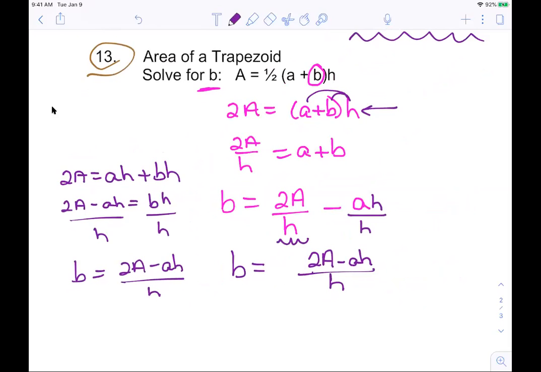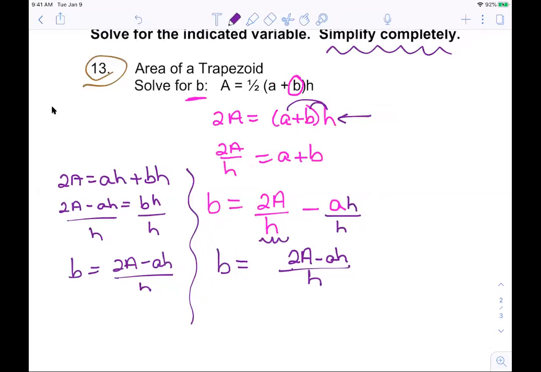So you can see two different approaches to this. And again, in math, there isn't just one direct way to solve an equation. There might be one right answer, but you can still approach it in a couple of different ways, and both of them are correct. And like Peter's way, you don't have to get a common denominator. So if you thought about distributing the h through, then you didn't have to worry about that denominator. Any questions on this problem? And then Evan, I'm going to go back up to number 6 for you.